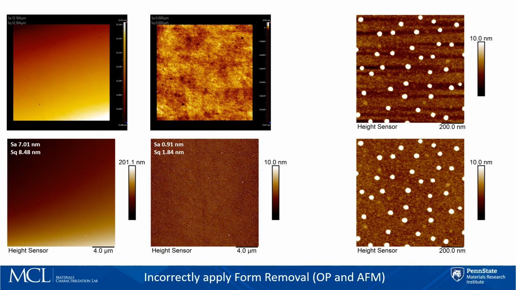Now notice the SQ in that AFM data of the raw data. It's saying I've got 8.5 nanometer RMS roughness. The roughness is being dominated by the tilt of the sample. Applying a plane flatten to get rid of that lower frequency tilt is what now brings us down into a nice flat sample where we're recording that roughness at 1.84.